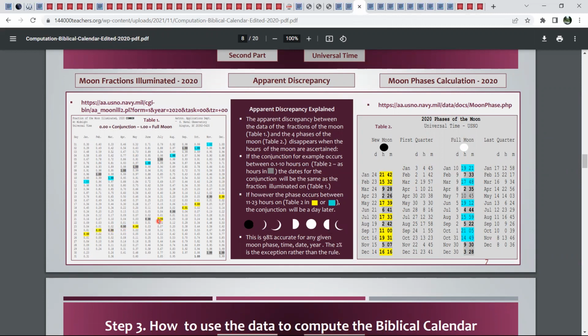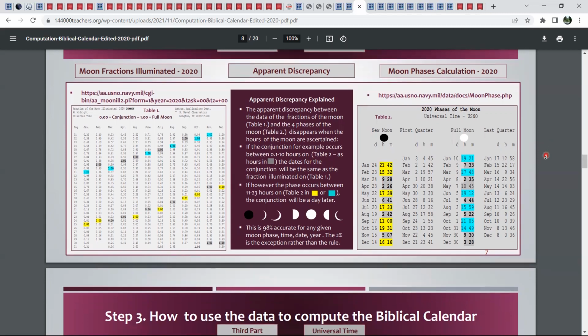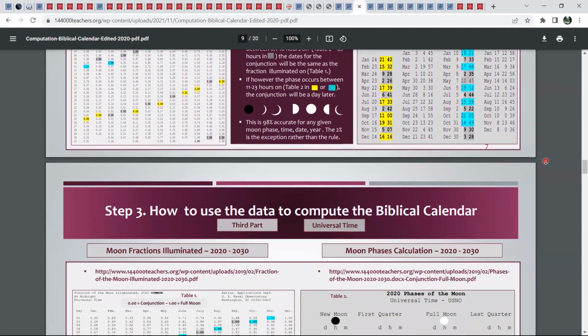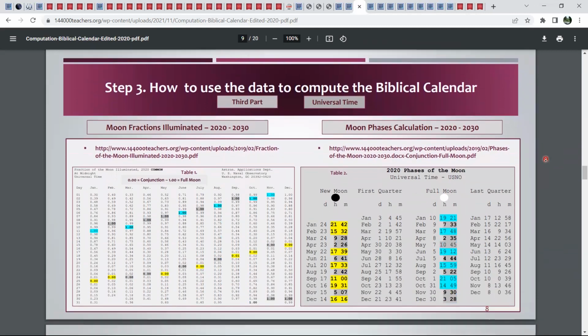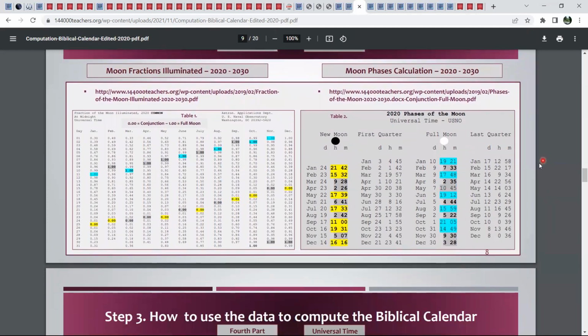We have represented it in yellow and in gray. When it's in gray, the moon fraction and the moon phases correspond. But when it's in yellow, you will see the moon fraction is always the day after. Why is it important? It is extremely important because it will make a difference between your horn crescent, which is what we use for the beginning of the month, and it will make a difference to establish also the common and embolismic year. And this is the purpose of that video.